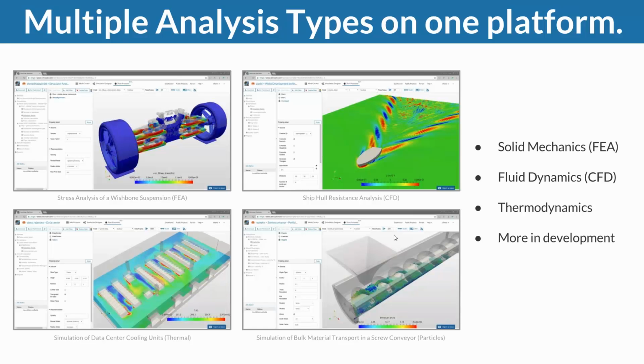Overall, some of you might know this, others are new to SimScale. SimScale is not just coping with thermodynamics or thermal analysis, but also classical or traditional structural mechanics that you can see in the top left, and also pure flow simulation. And here we can see a multi-phase flow analysis of a ship as an example. So the idea is really multiple types of physics on a single platform within one user interface.